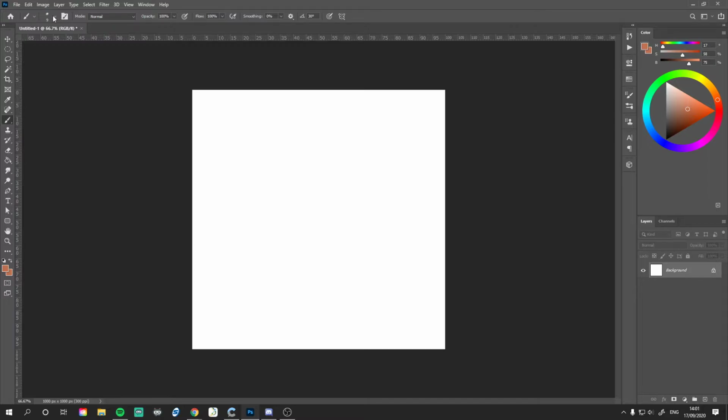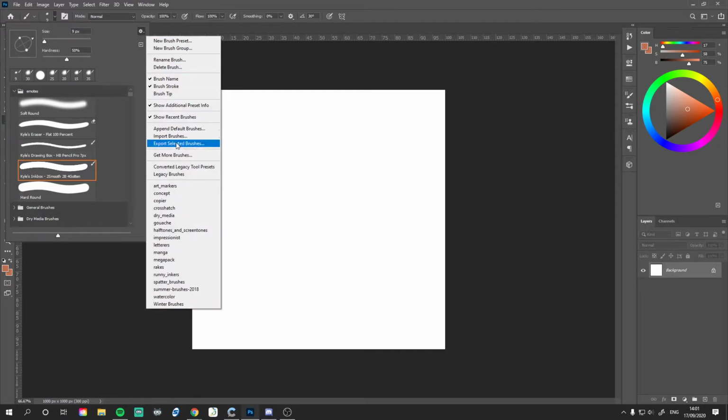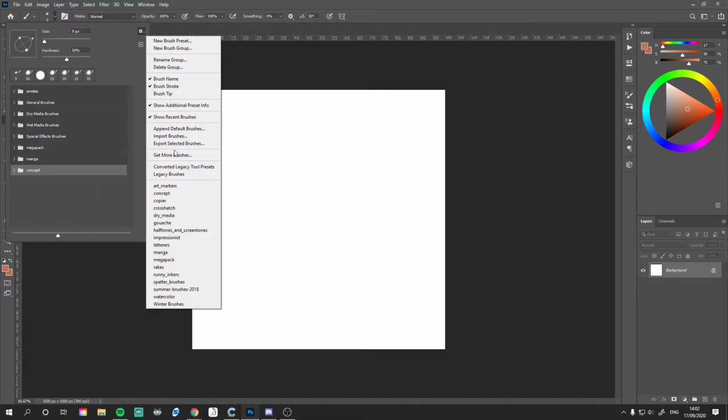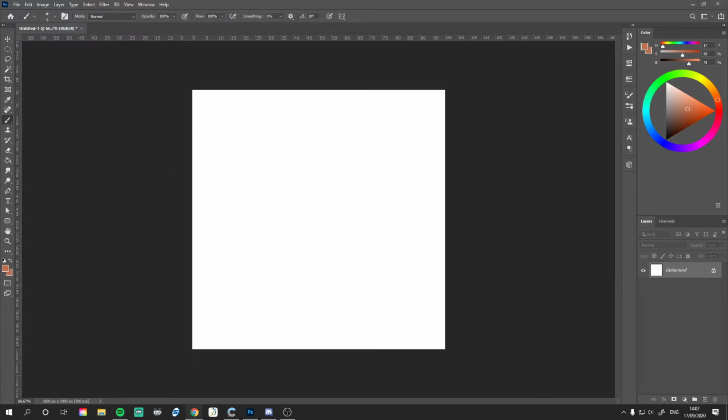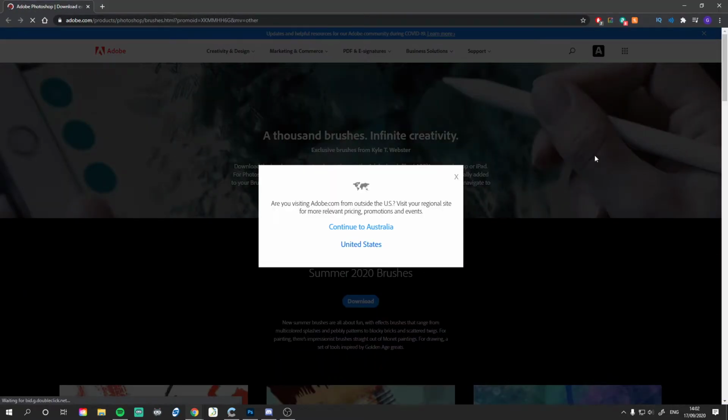Next thing you're going to want to do is hit the drop down menu at the top next to the brush tool, and hit this gear here, and go to Get More Brushes. Something in Photoshop is that you do have some default brushes, but in my opinion you don't have the stuff that you want. So you want to click Get More Brushes, and this will show you how to download them and get them and stuff.